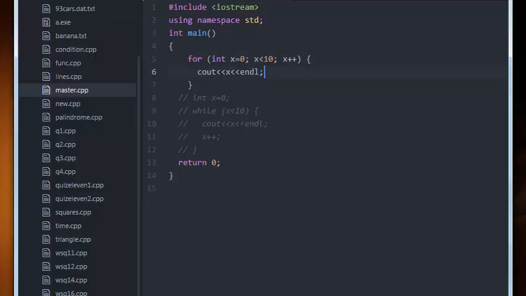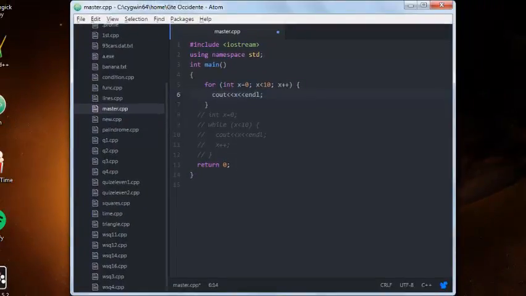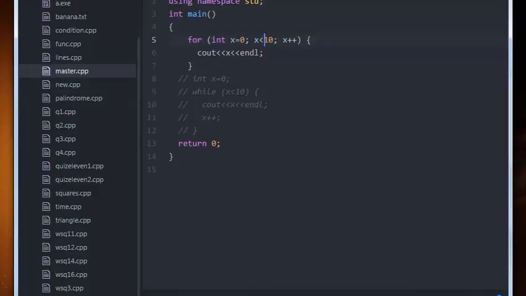Now that we know what a loop is and what for does, the structure of for, we're going to have to know what this little piece of code does. With what I already explained, we know that we are going to print the values of x as long as x is smaller than 10, incrementing it once every step. So the loop is going to check every time, starting at 0, when x is smaller than 10, and it's going to print those values 0, 1, 2, 3, 4, 5, 6, 7, 8, 9 until it gets to 10. It will not print 10, because for that we would need to put x smaller or equal to 10, and we're not doing that for demonstration purposes.